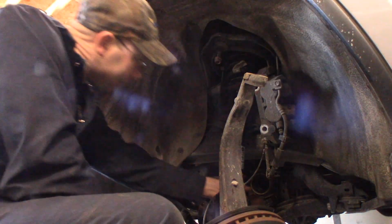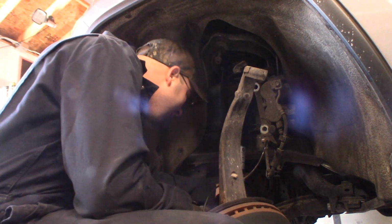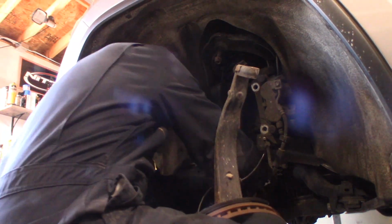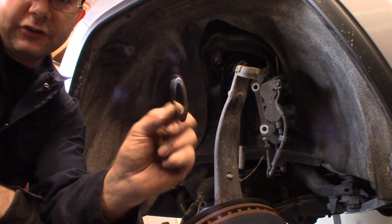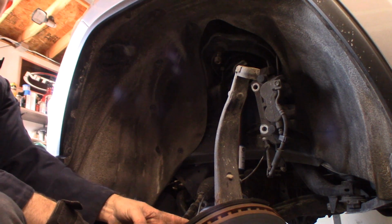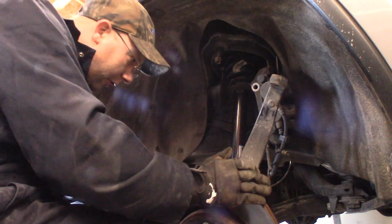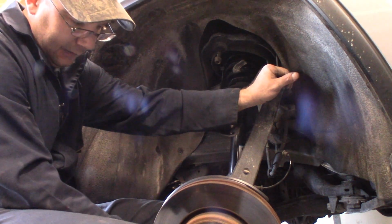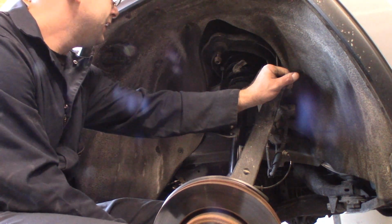Now, I'm going to take this CV shaft. We've got to get it into the transmission again. There we go. Slides into place, locks in there. Everything's good. This little washer came off the end of my CV, so I'm going to put that on before I run my CV into my spindle. Perfect. Everything's lining up as it should. Just going to start the nut on the outside so that CV doesn't slide out on me again. Sorry you can't see that, I only got so many hands. Alright.